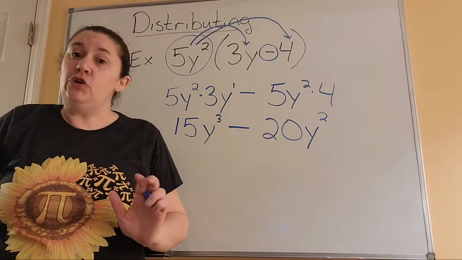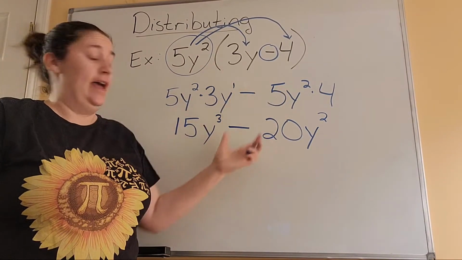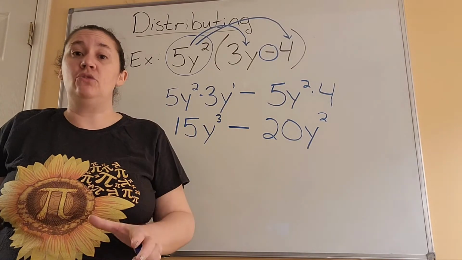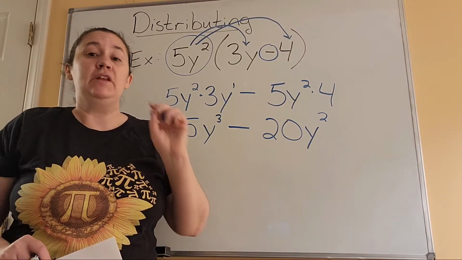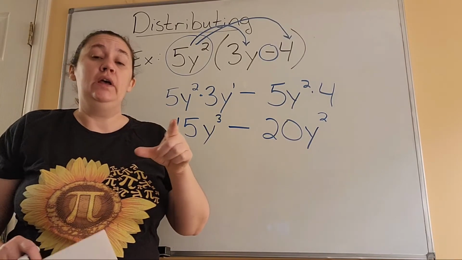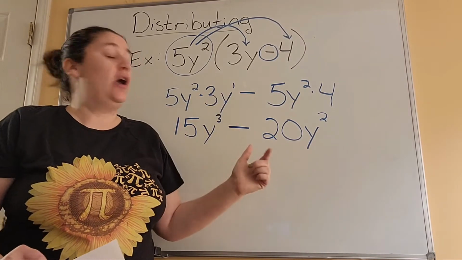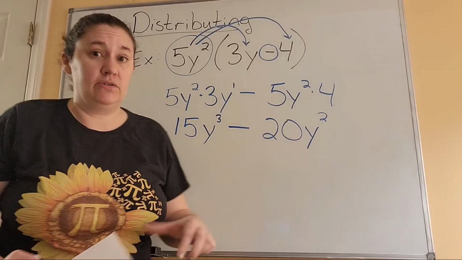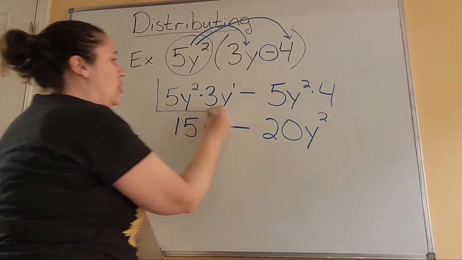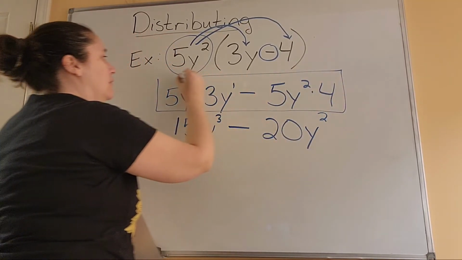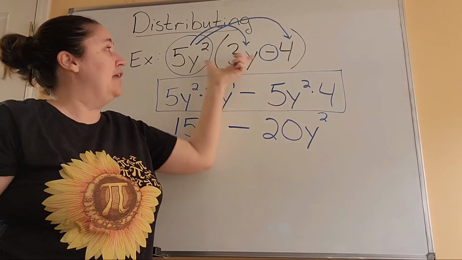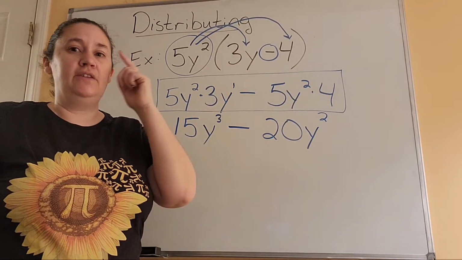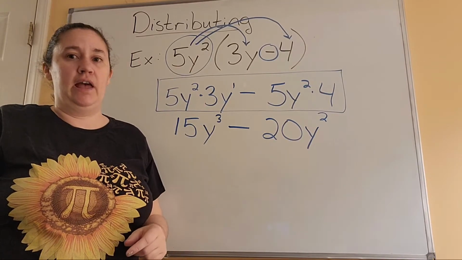Now, if you can do all of this in your head and you are getting the right answers, then that's great. Go ahead and do it in your heads. But here's a pro tip from me to you. If you find that you're doing these problems and you're not getting the right answers, then you need to show this step right here. Write down what the multiply problems are after you distribute, instead of just trying to multiply it out in your head.